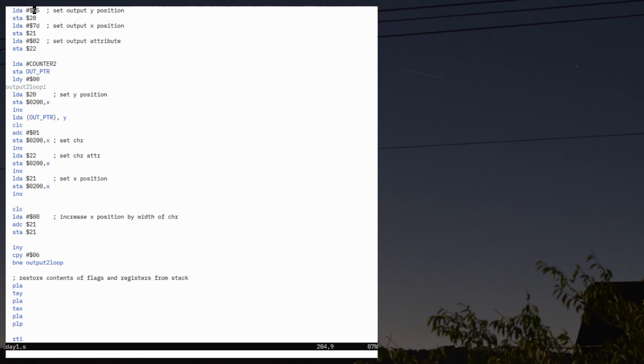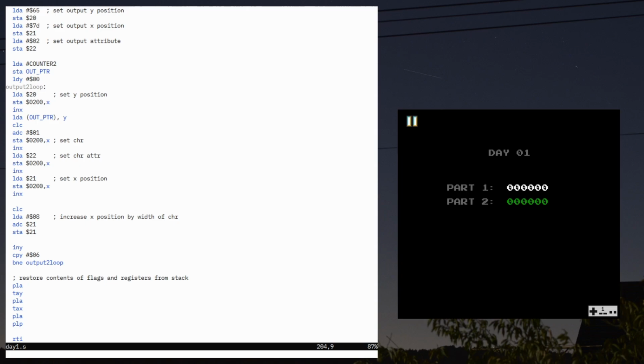And then we do exactly the same thing, but a bit further vertically down on the screen for the second counter. And I'll actually show what that looks like in MESN. Looks like this. Part 1 in white, part 2 in green. And those are sprites at this point.